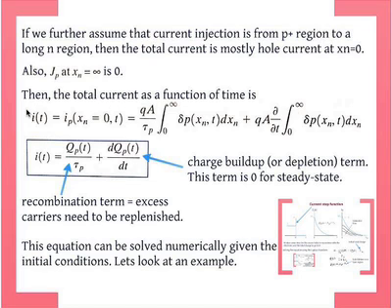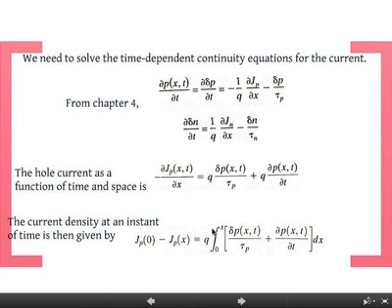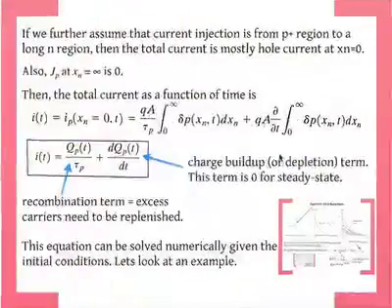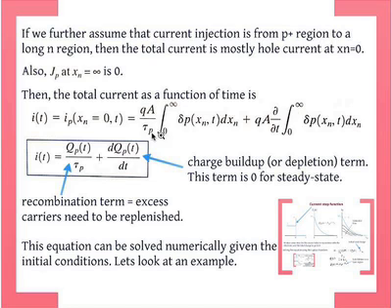The total current now is given by the hole current at the junction, at the boundary between the n-type and the depletion region, xn equals 0, as a function of time. It is essentially this equation multiplied by the cross-sectional area. Current density times area gives you current, which is rewritten here as QA over tau p times this integral, plus QA times the partial derivative with respect to time of this integral.